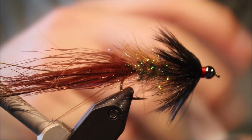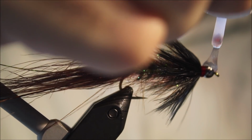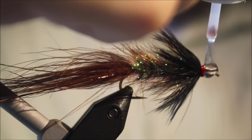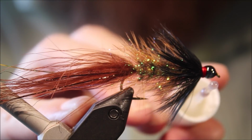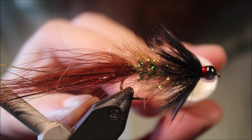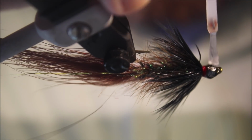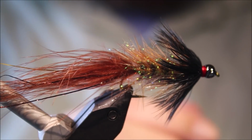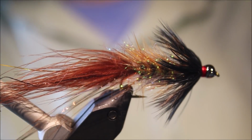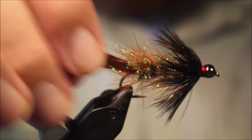And then, time for some varnish. I'm just going to flood the entire bead and just let the edge of the brush come down onto the thread wraps. Make sure you go all the way around, and there you go. A bead headed, high stub woolly bugger.